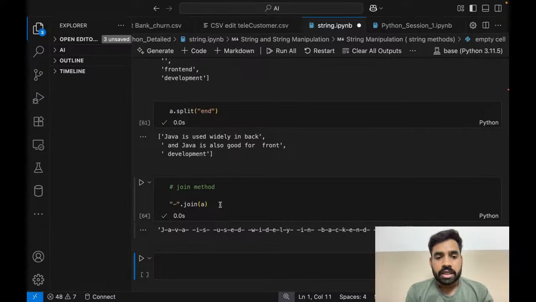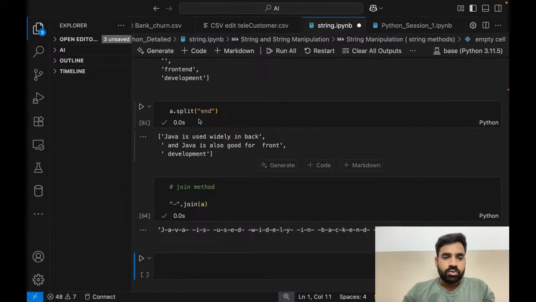In my a variable, whatever is there, I want to combine each character with a hyphen. So in this way I can join it, after each character.